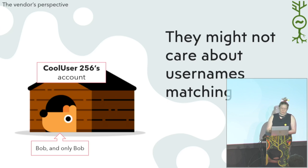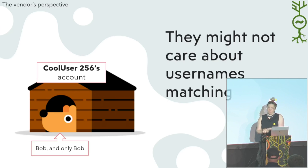It's from a DEI perspective, from a humanity perspective, it is really important to let people pick their names, I think. And this is something that I've gone to bat for at work. But at work, I certainly do need to, again, be able to match those people up and make sure that I know who I'm talking to on the vendor system just as well as I do inside of my own internal infrastructure. But yeah, again, there are contexts where a service might reasonably not care for a whole lot of reasons. So you just need to ask.